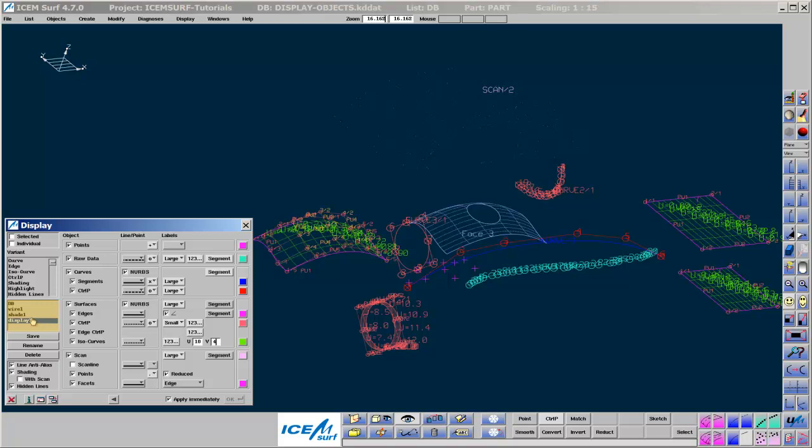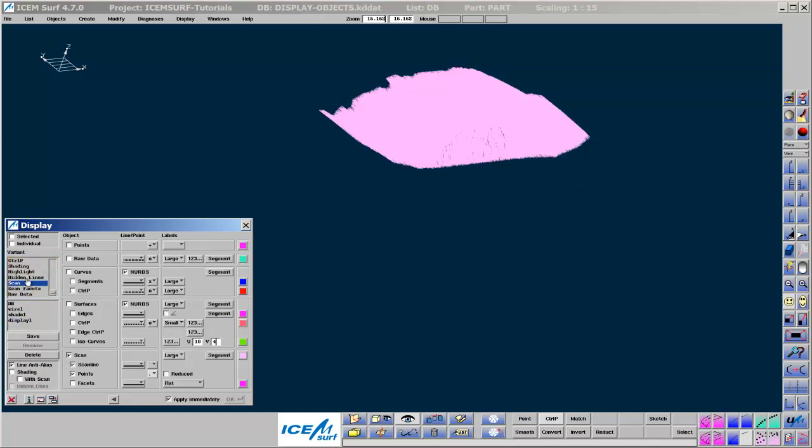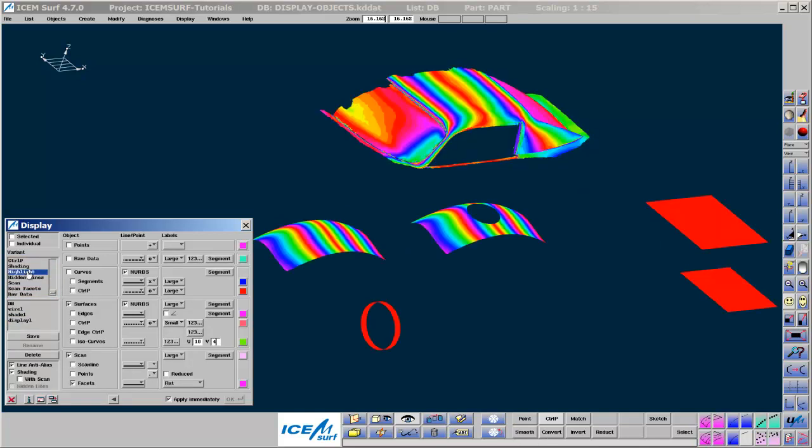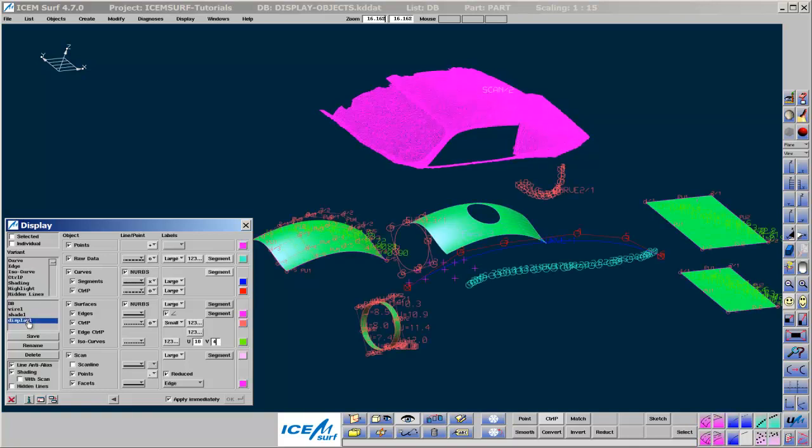These are the user-defined display variants. The display variant DB is that of the model when it was last saved. In the upper scroll window, we have system-defined display variants. Double-clicking on one will activate the relevant display settings. If we double-click on the variant Display 1 that you previously saved, we will go back to those settings. Notice that the user-defined variants can be renamed and deleted if necessary. It is a good idea to set up your own variants, which you can use from one model to the next.